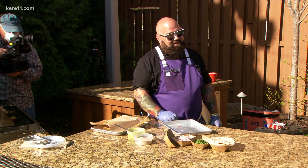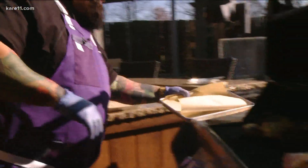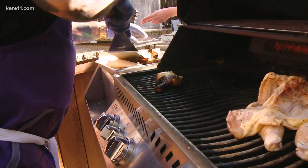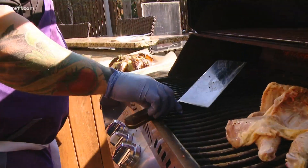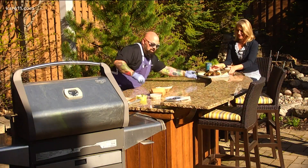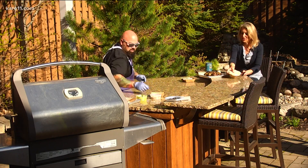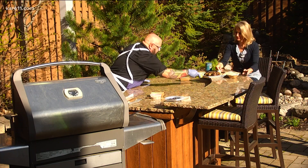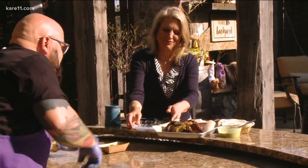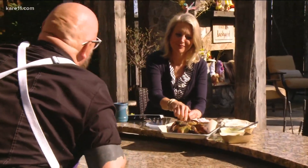Congratulations on all that you have done — we so appreciate it. Now it's time to try some chicken! We're going to grab our whole chicken here, and next hour Brian's going to make a tomahawk steak, so we're not going to let him leave. We've got our tortillas, some radish, some cilantro — I love the radish — and some avocado salsa. Basically what you do with your family is just pull off pieces of chicken, put it on your tortilla, and then add any of the toppings that you want.